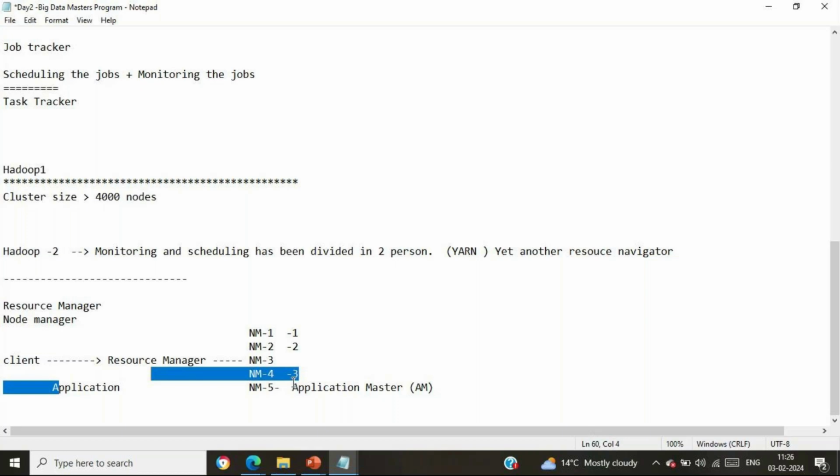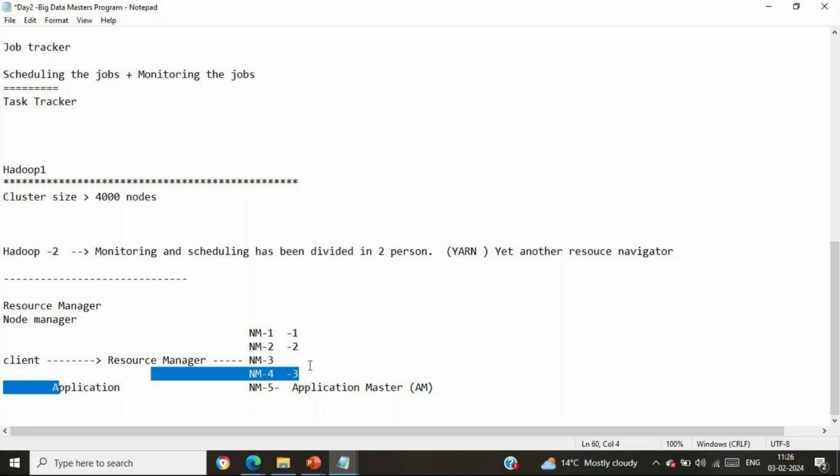Try to think. That will be decided by resource manager, right? Resource manager will take the decision for 20 applications, how many application masters will be required. But for each application we need to have one application master.